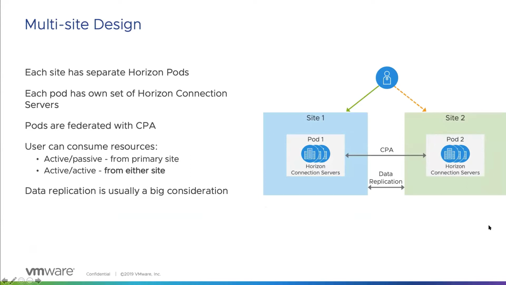The only thing you have to make sure of in Cloud Pod is that data replication is in place. When I say data replication, what do I mean? I'm not talking about virtual desktops. That's not user data, to be exact, right? So I'm talking about profile data. I'm talking about users' files. It is very annoying that you go to another country and find that none of your files are there. So that's where you'll need to make sure that the replication technology, especially around UEM and folder redirection, are in place.